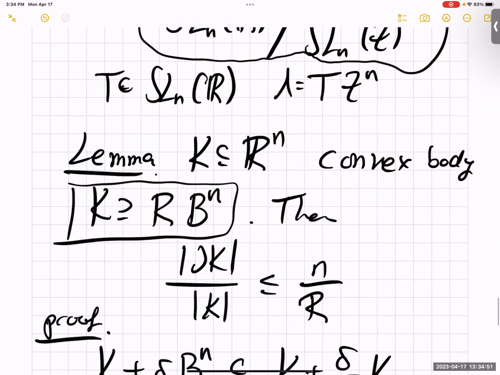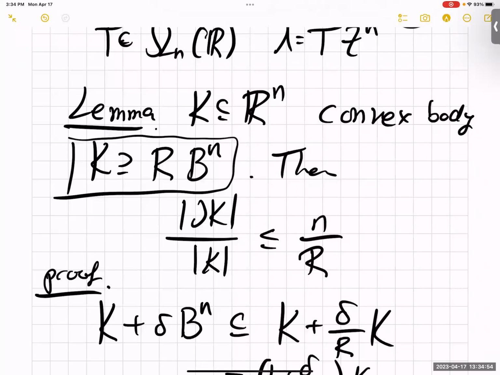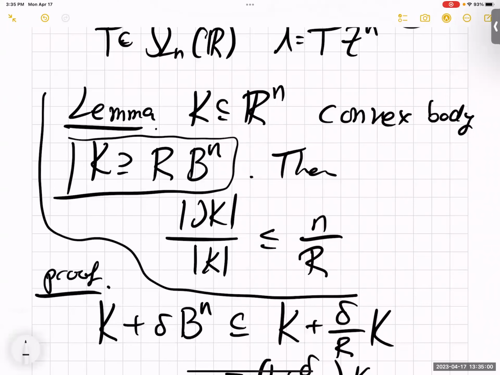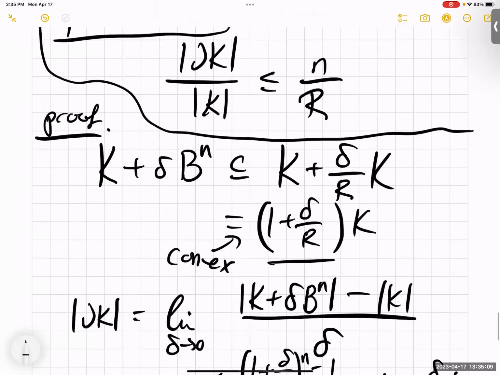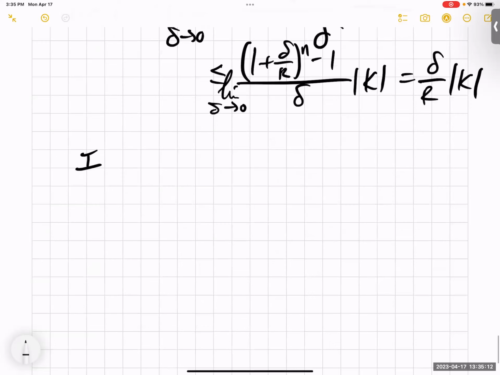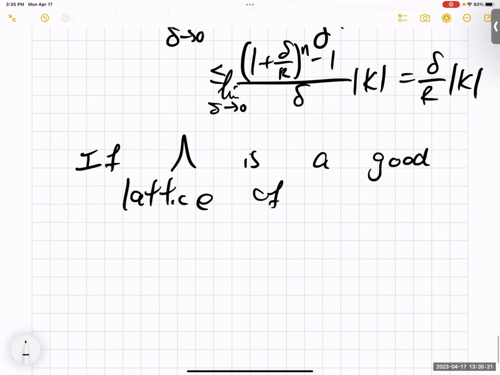But now let's stare at the lemma. This lemma says that a typical lattice, because it's a good lattice, will have the following property. If lambda is a good lattice, and we can always normalize it to covolume 1, then simply don't do anything. Don't take a complicated set. Then consider its Voronoi set.